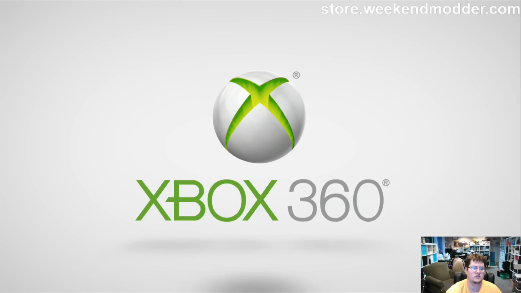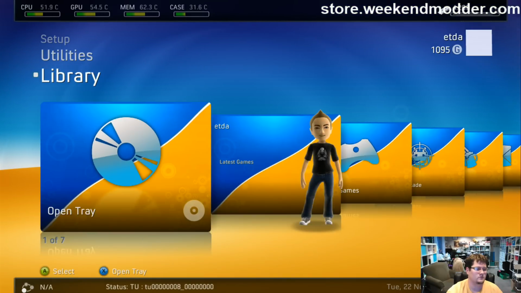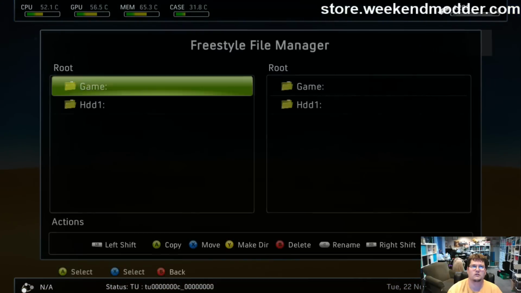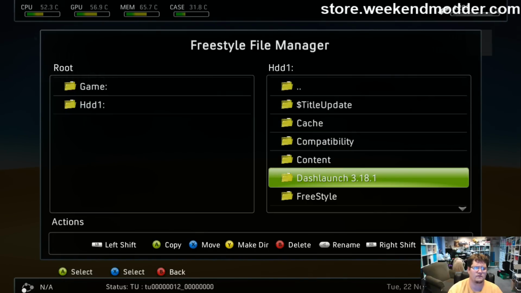There's a new version of Dash Launch? Really? 3.8 point what? 3.18 point something else? .18.1. That's what I have, bro. Let me show you again here. File manager, hard drive, 3.18.1. Is there something newer than that? Fixes GTA 5 mod menu crashes. Cool. Where did I get the Xbox I sold you? Yeah, I'm not giving up my supplier right now.